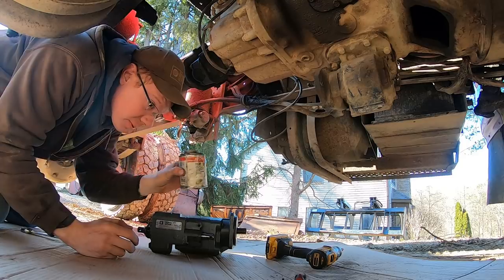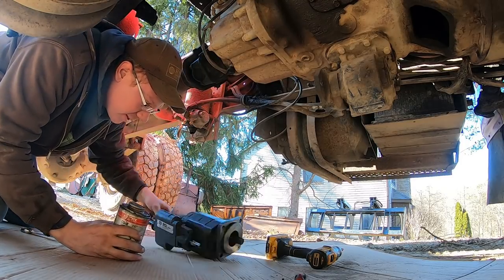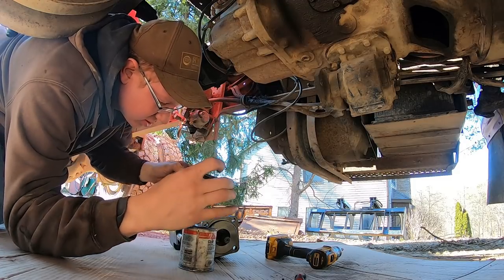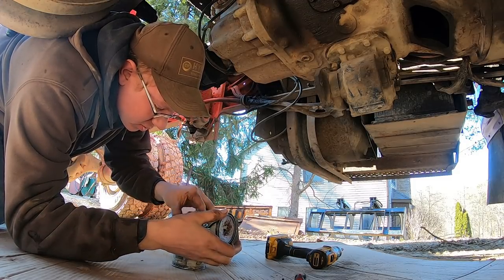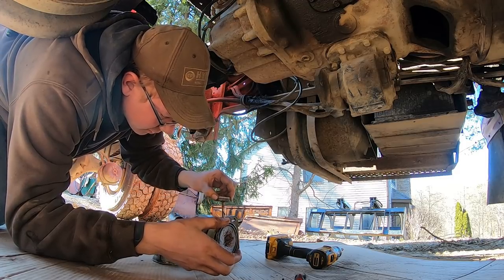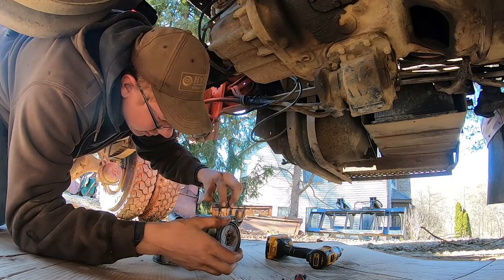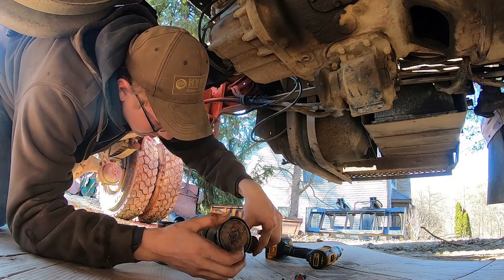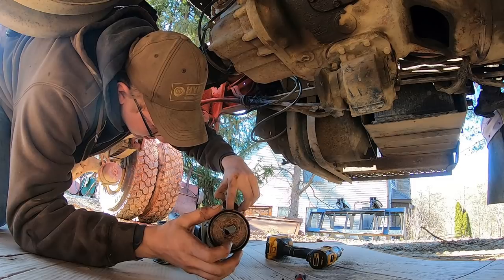Alrighty, back here with the old copper schmoo. This is the herpes of the mechanic world. You just even look at this jar the wrong way and all of a sudden it's all over everything. And then it gets on your phone, and then you put your phone up to your face and it's on your damn face, and your old lady thinks there's stripper glitter on you, and it's just a downward spiral from there. It's nice to have it though.